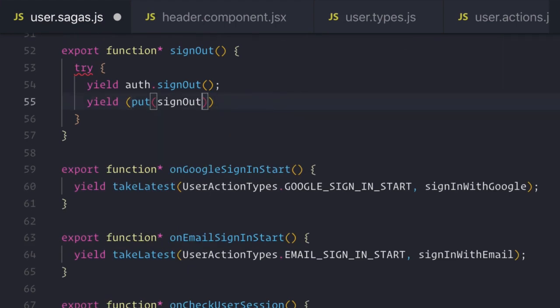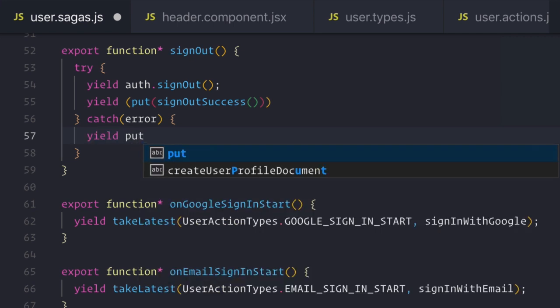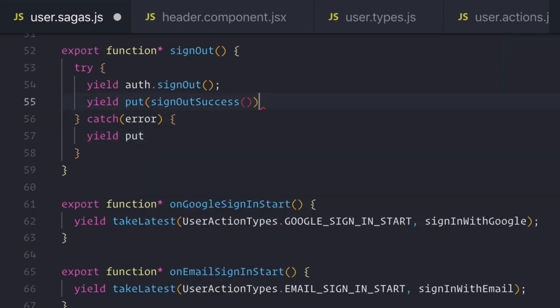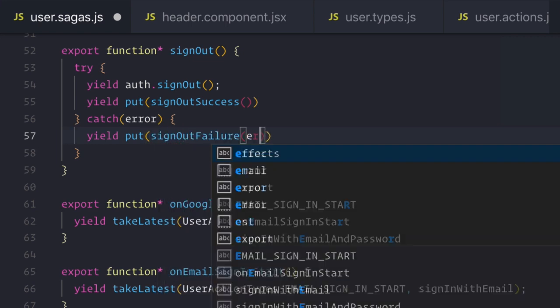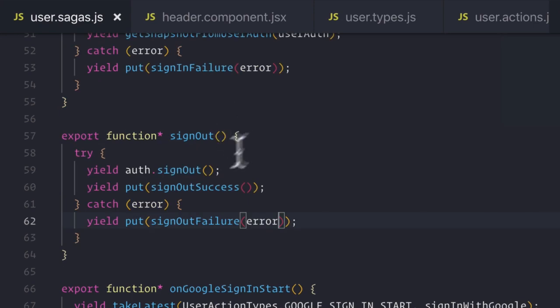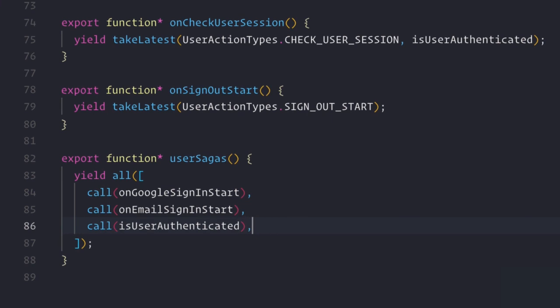So now if we succeed, we're going to put out sign out success. But if our sign out call fails, we are going to put out, whoops, don't need those extra brackets, sign out failure with the error. We're going to add this to our chain of listeners.